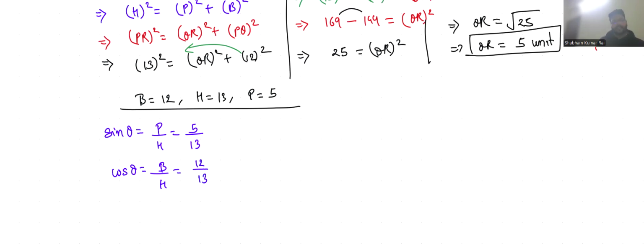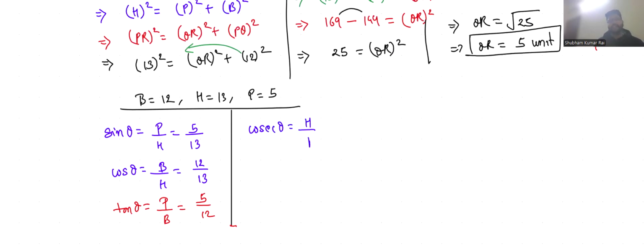Okay. Now the third one is tan theta. What is that? That is perpendicular upon base. So what is perpendicular? Perpendicular is 5, base is 12. So we have just calculated all 3 trigonometric ratios, right? Now, let us solve some more, like 2 more are left, right? Okay. So it will be like cosec. Cosec theta is the reciprocal of sine. So it will become hypotenuse upon perpendicular. And what is hypotenuse over here? That is 13. And what is perpendicular? That is 5, right?